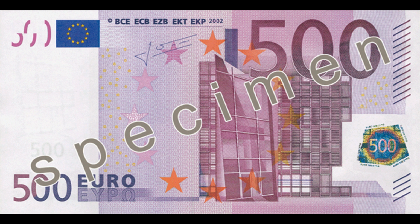The note is used in the 22 countries which have it as their sole currency, with 20 legally adopting it, with a population of about 332 million. It is the largest note, measuring 160 by 82 millimeters, and has a purple color scheme. The 500 euro banknotes depict bridges and arches doorways in modern architecture around the 20th century.